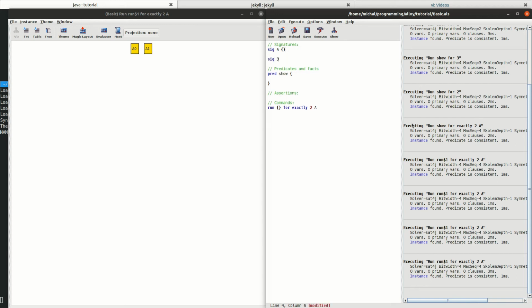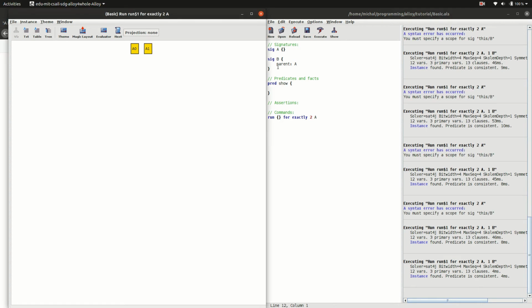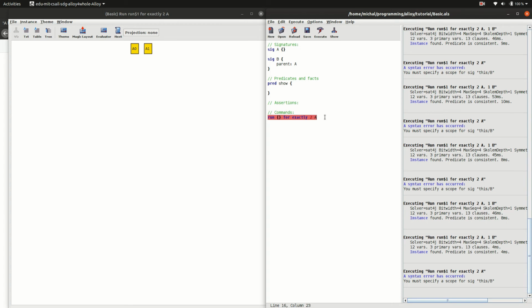So I'm introducing a new signature called B, and it has one relation called parent of type, let's say, A. This line specifies that each atom of signature B is in a relation called parent with exactly one atom of signature A. So let's try to run it. And as you can see, Alloy requires us to also pass the number of B. So let's try it with 1 B.